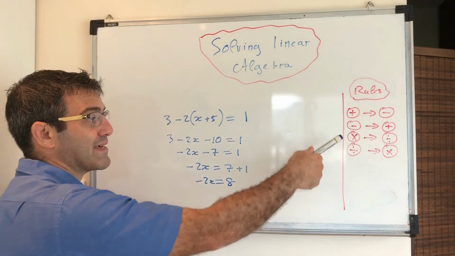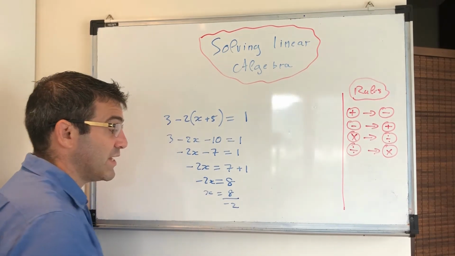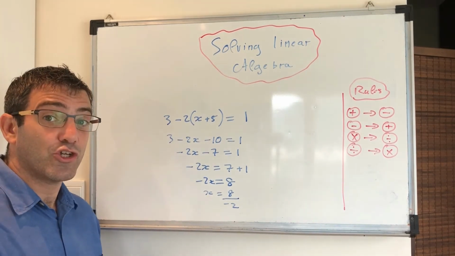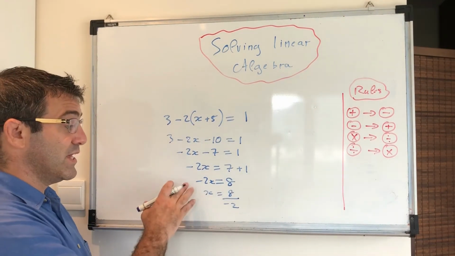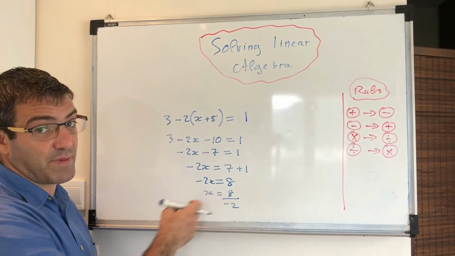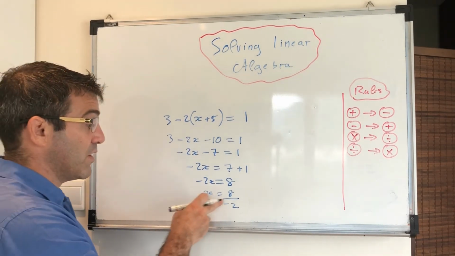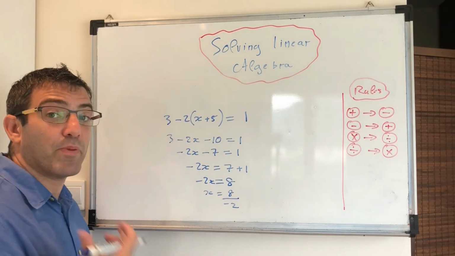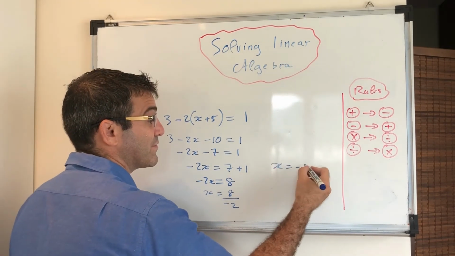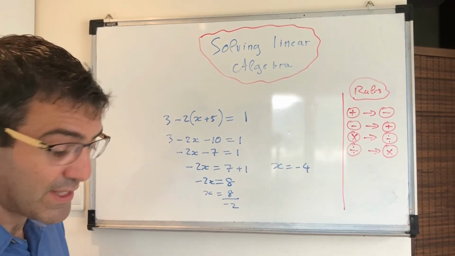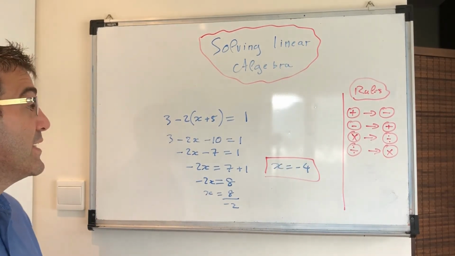And then I come to my last step, which is times becomes divide. So x equal 8 divided by negative 2. Now be careful, when you do times becomes divide, you're not changing the sign, because you're not doing plus becomes minus, you're doing times becomes divide. So if it was times negative 2, it's divided by negative 2. You don't change the sign. This is a classic mistake as well. So what is 8 divided by negative 2? Well, a positive divided by a negative is a negative number, and then 8 divided by 2, that's easy enough, that is 4. So negative 4. So that's my answer for this question, and again, I would recommend that you double check.